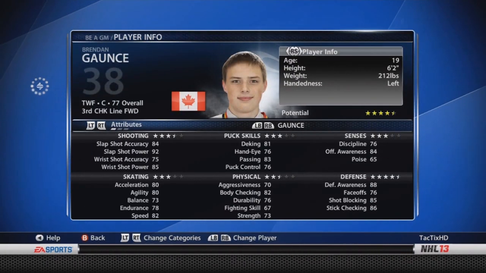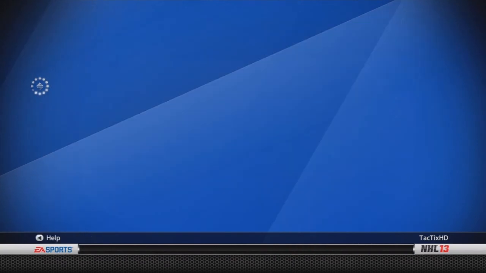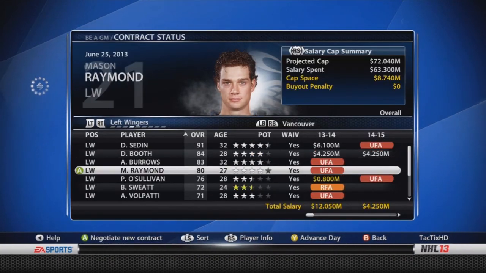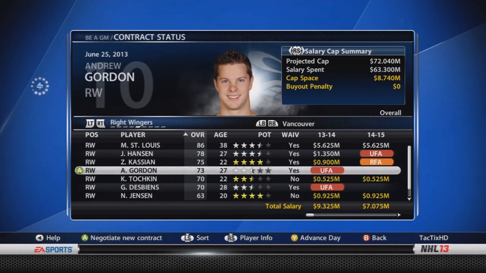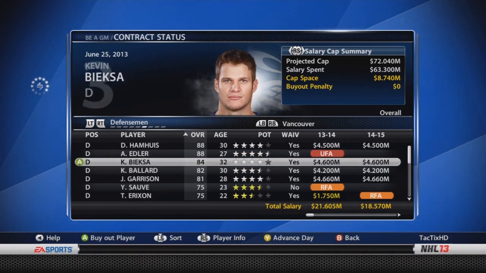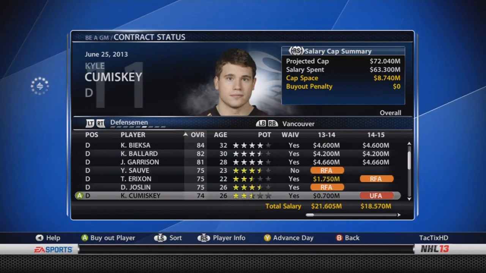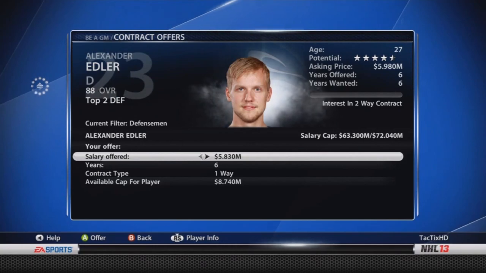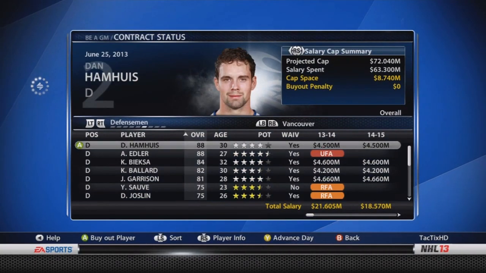Right here, Brendan Gaunce. He was 58 overall last year. He had 4.5 star potential. So in 1 year, he went from 58 overall to 77 overall. So he gained 19 points. So it seems like they really changed it so your rookies develop a lot quicker if they're good. Before, a 58 overall guy would never have gotten to 77 overall in 1 year in NHL 12. But as you guys can see, that's changed.